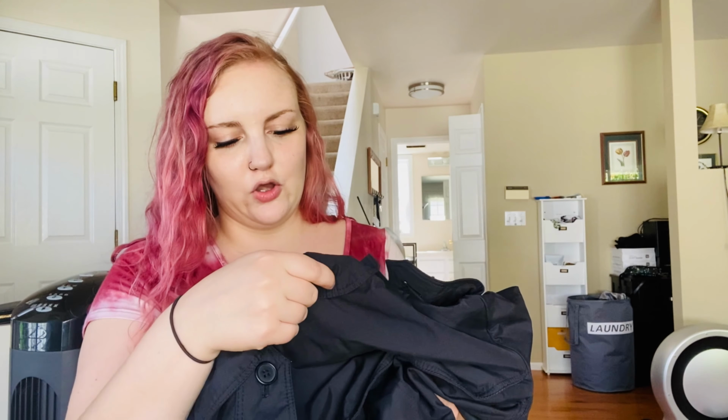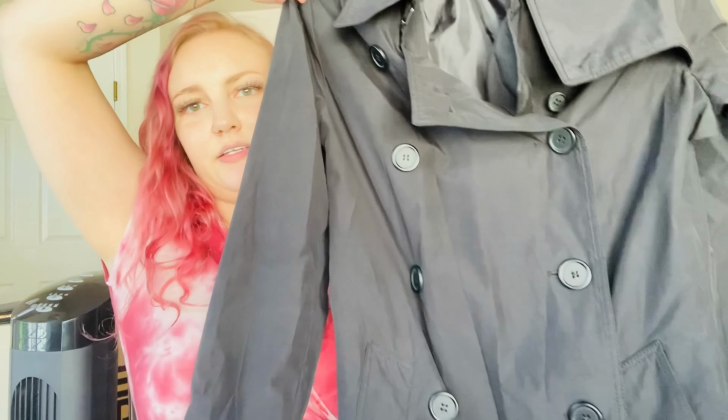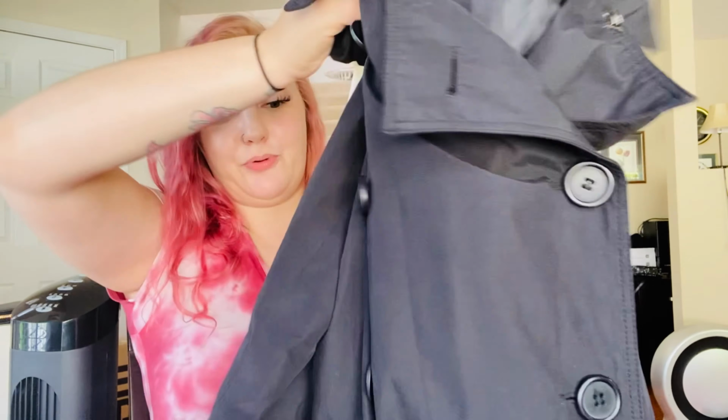Next is the brand Norma Kamali. I have found this one time many years ago. I think I only sold the shirt for $25, but I don't think I knew it was expensive. But this is like a super long trench coat, and it has buttons. It has a belt that's over there. But it's super nice. I'm gonna list this pretty high and see how it does, because that brand retailed for a lot.